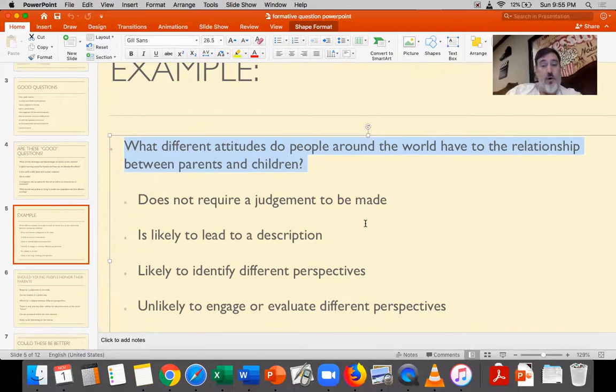Now, let me put this on pause for a moment and share with you the goal of this paper. The goal of this paper is to actually eventually answer the question through the exploration of two distinct global perspectives on that specific issue. You will explore these two perspectives through research, and you'll examine them, deconstruct them, talk about them, and weigh them out. And then you'll use that information to formulate an answer to the question.